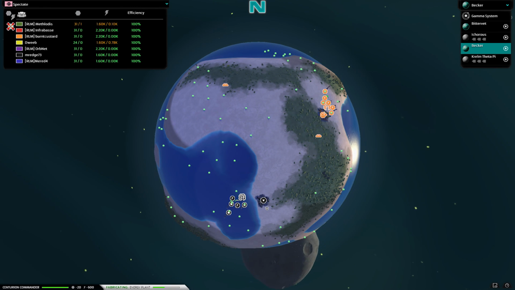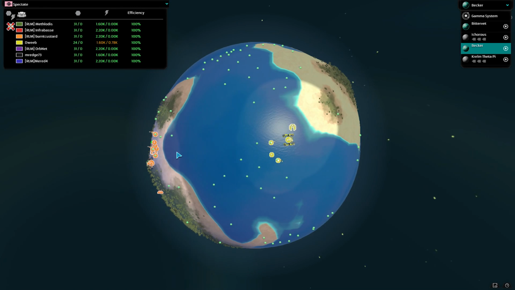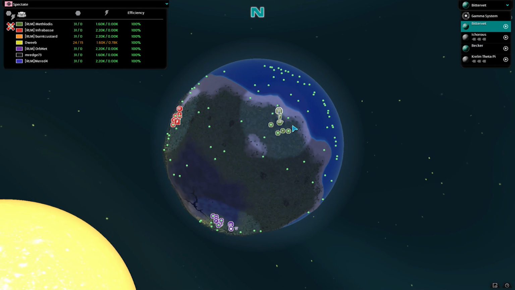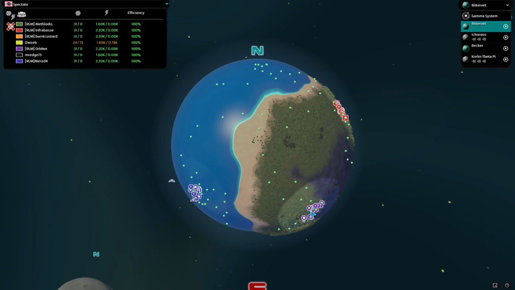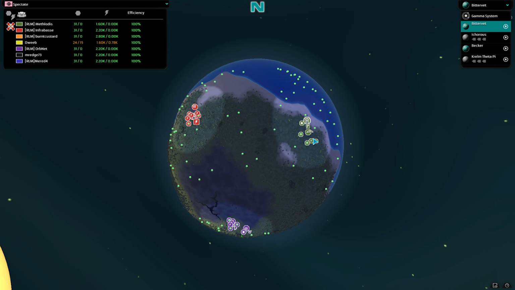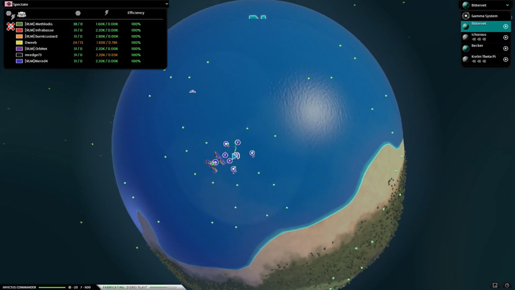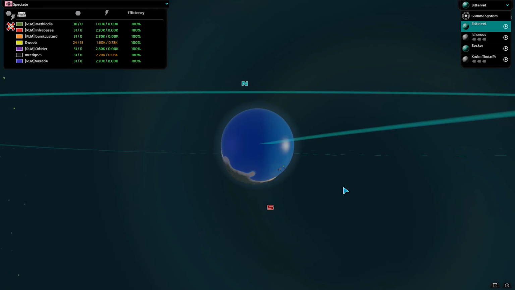So anyway, we have Mr. Black, Mr. Orange, and Mr. Yellow on one planet known as Becker. And we have Bitter Vet, which has Mephilotis, Infrabase, who is Mr. Red, and Mephilotis, who's Mr. Green. We have Orb, who's Mr. Purple, and Blue, who's Merid 4.